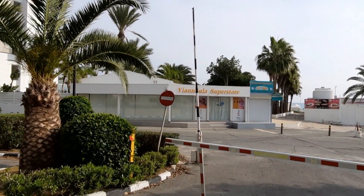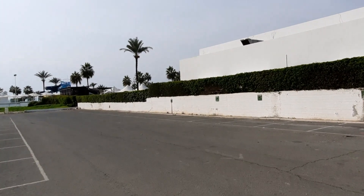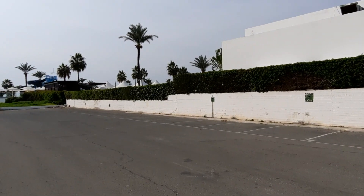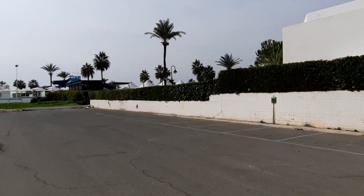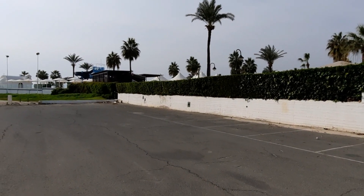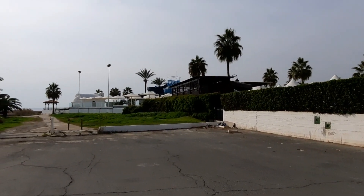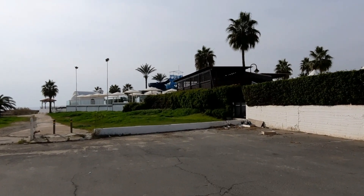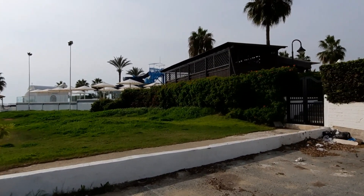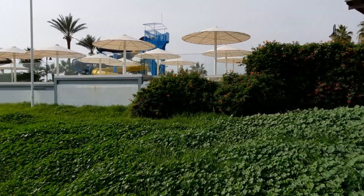We'll go down towards the beach. What I'm going to do is walk past the car parking area on the side of the hotel and see if I can get you a glimpse of the swimming pool area. Looks like they've got slides and seating areas and all sorts of stuff. Looks like they've got their own little chapel as well for weddings. There's a little church there. So there's the slides and sunbathing area.